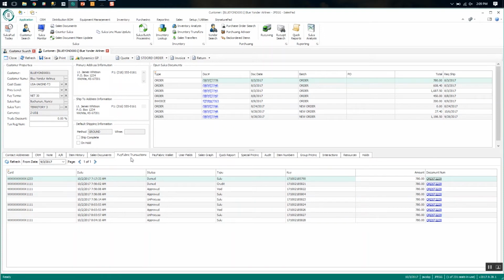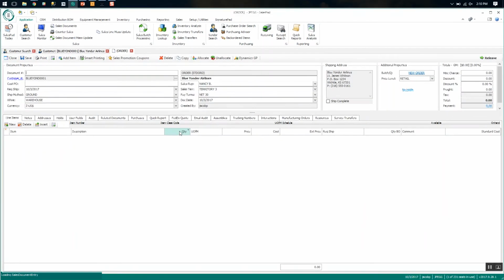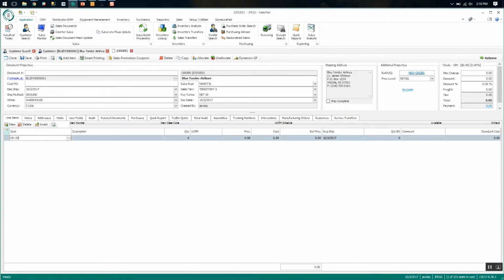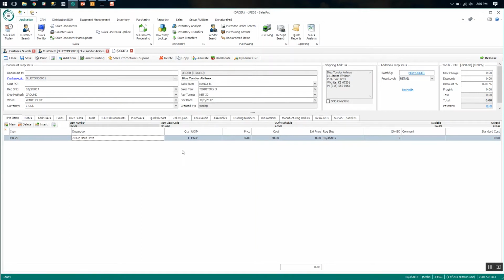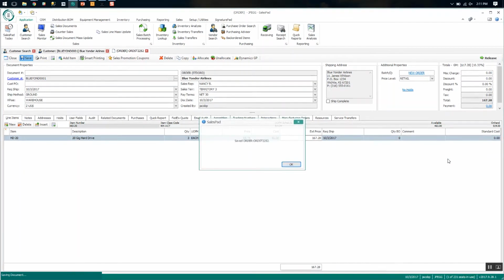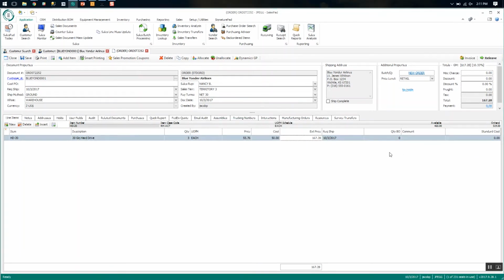So if I create a new sales order, I'm going to add a couple line items to that sales order, and then we're going to process a credit card transaction. So I'll add a couple items here that we can sell to this customer. So we have this item I've put in at $55.76. We're going to sell 3 of them. That gives us a document total of $167.28. Again, if we had tax or any of those things like that, those would get added into that sales document total. And then at that point, I am now ready to process a credit card transaction.